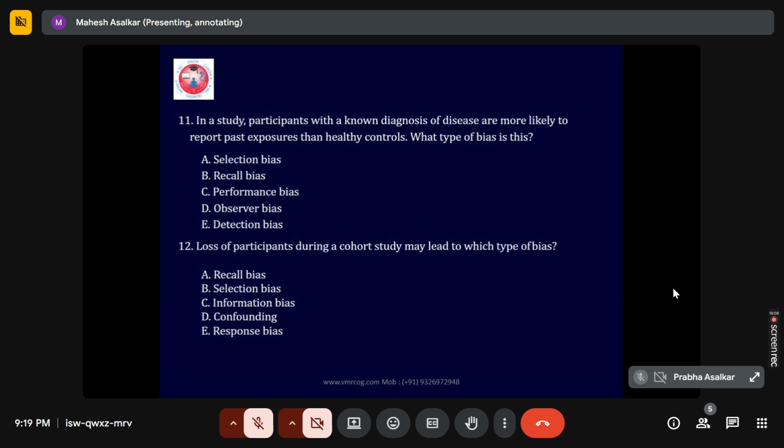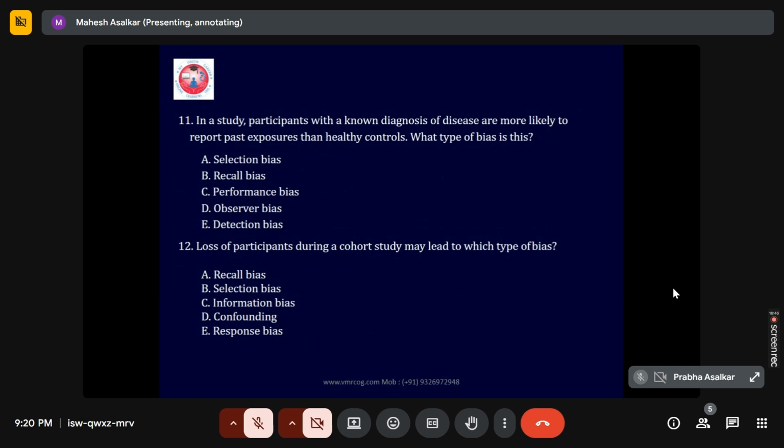And recall bias is seen in which type of study design, in which do you get it more commonly? So cohort study? Generally no, it is prospective. Which study are you likely to get more biases? Is it cohort, retrospective, case report or case control? Case control, most common. Yes, sir, go ahead.